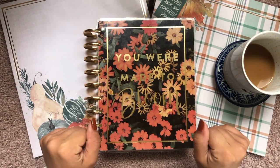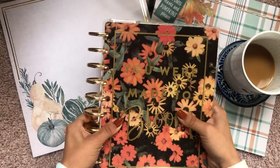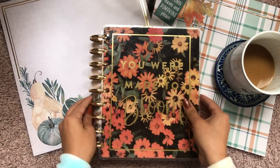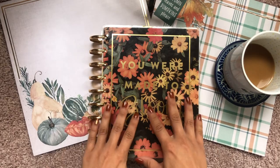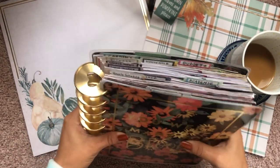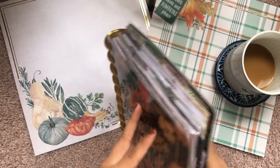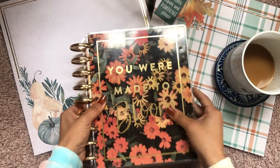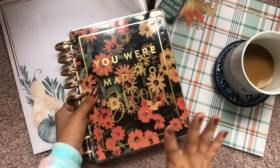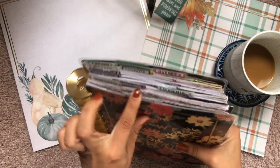But because it is November, you know what that means? That means that I am going to be flipping through my Mega Happy Planner setup for the month of October, showing you all of the spreads that I made for the last 4 weeks across all of my planners. And I have, I think, 7 happy planners combined into this one Mega Happy Planner. That's why I call her my Mega Happy Planner. She's a Franken planner. She's a hybrid. She has 7 different planners in here. I think there's 7. Let me see.